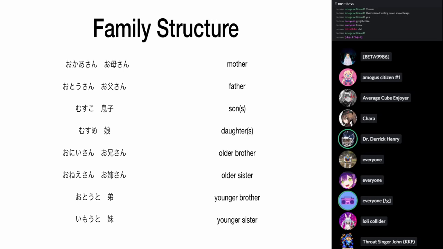It's a family structure. There are 2 slides here introducing a bunch of different relations that somebody can have to another person. The good news is you probably know at least half of these just from watching anime. So we'll go through them and we'll see if you do recognize them or not.